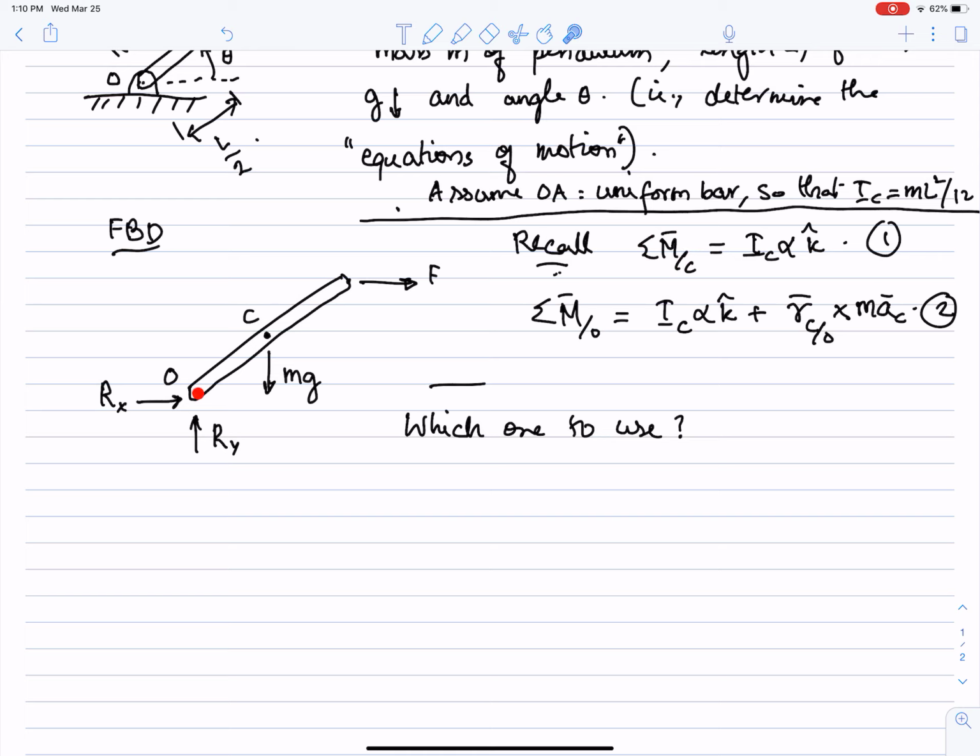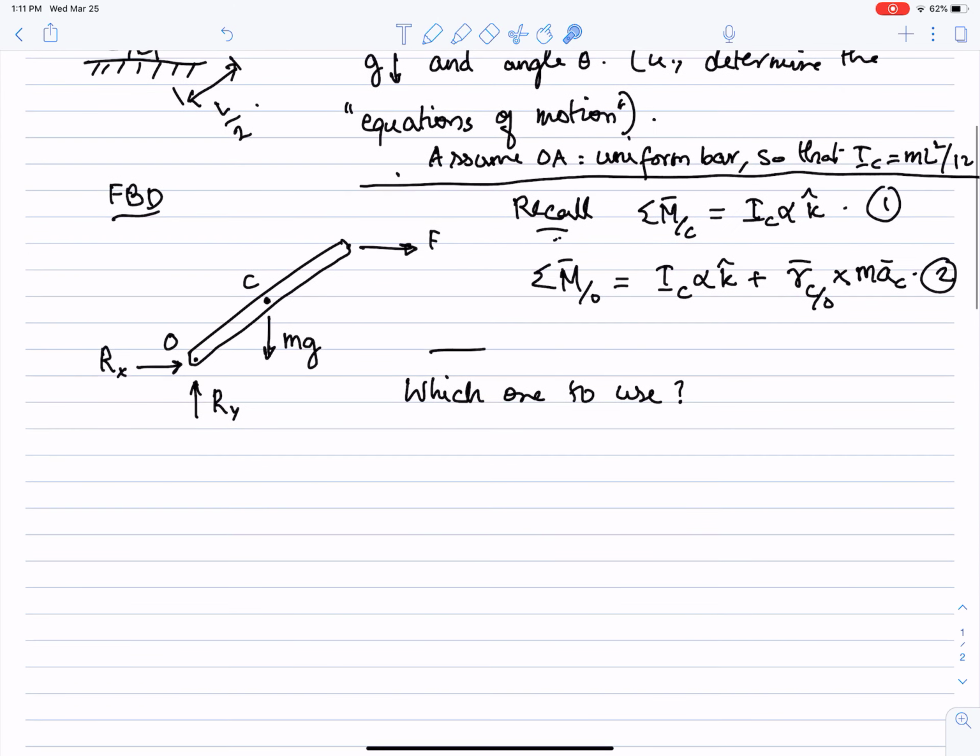So it may actually be better to take moments about point O, so that the reaction forces which pass through that point O do not appear in the equation at all. And then we can write expressions for this, which just has to do with theta double dot, and for this, which will again depend on theta and so on. And we will have a relationship that involves the forces through this moment expression, and the various theta and theta double dot terms through these terms. And we will have what we need, which is an expression for the angular acceleration. So let's actually try to use this equation.